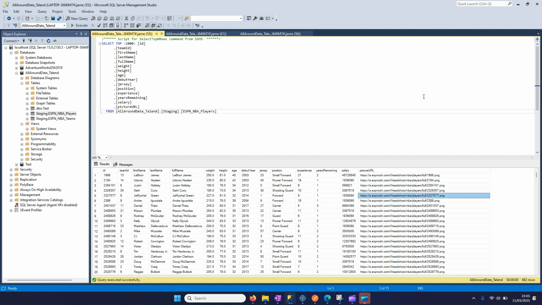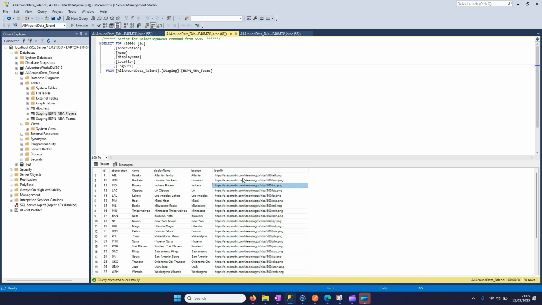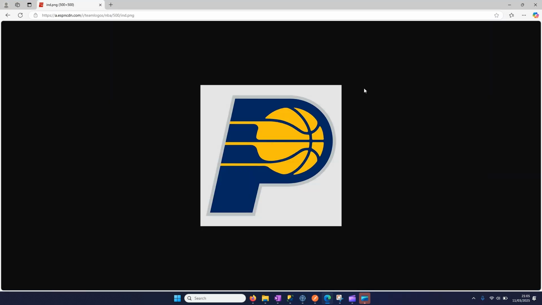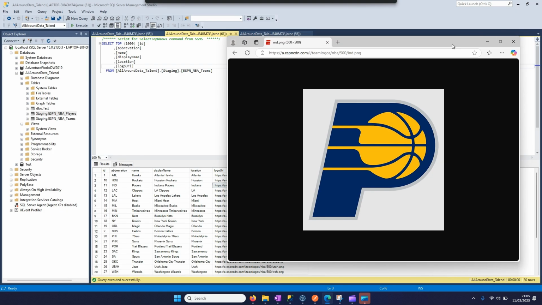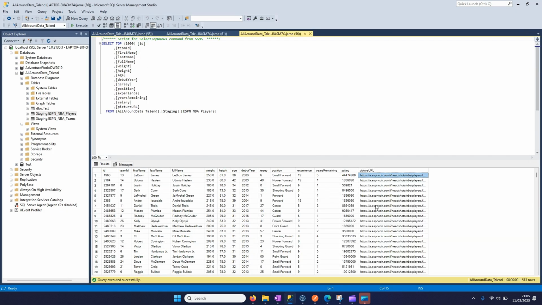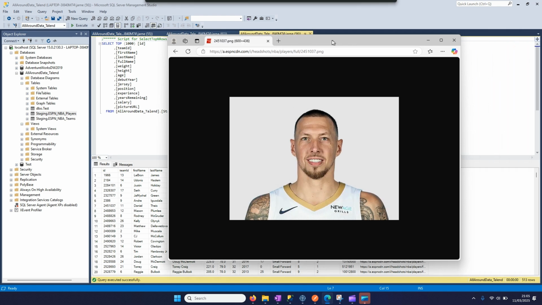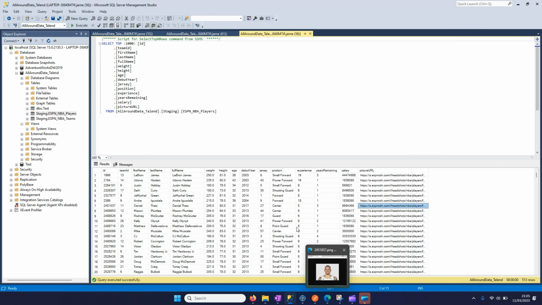So what are we going to import today? We are going to import the pictures that are in here, as well as in here. If we copy such a URL and have a look at it on the internet, we will see that we retrieve such an image. The same is possible with the player's URL. So let's see what we have here. What we're going to do is import these pictures to our local folders so we can use them for different purposes.